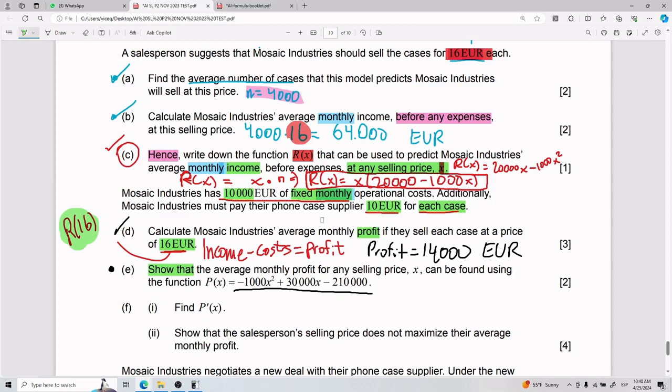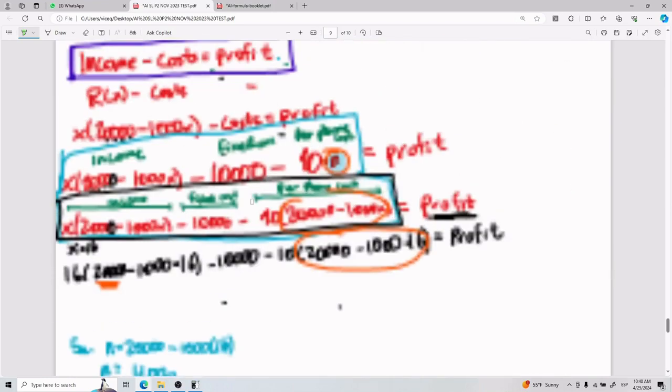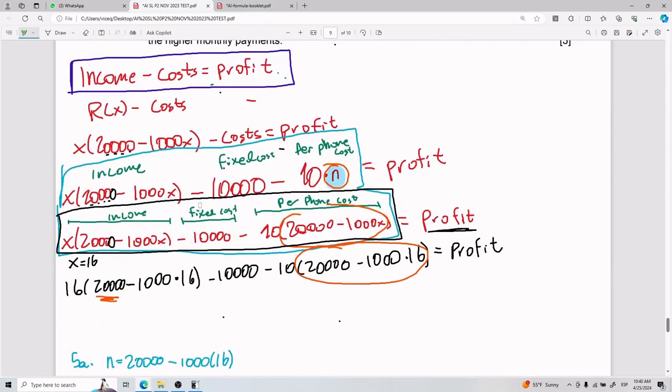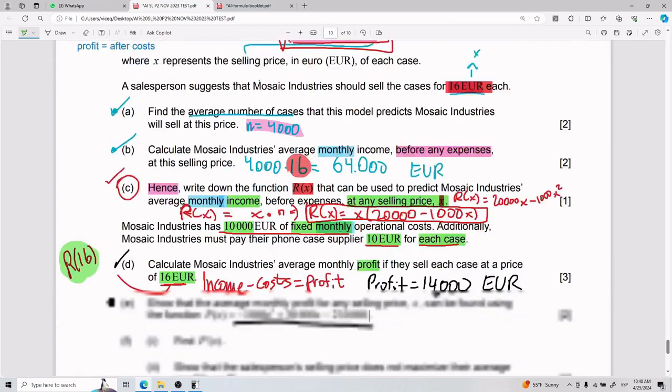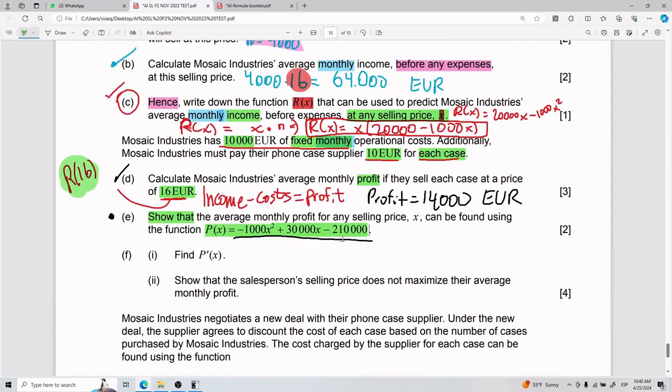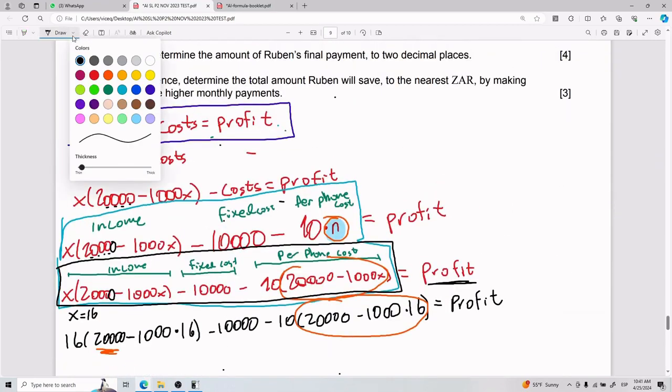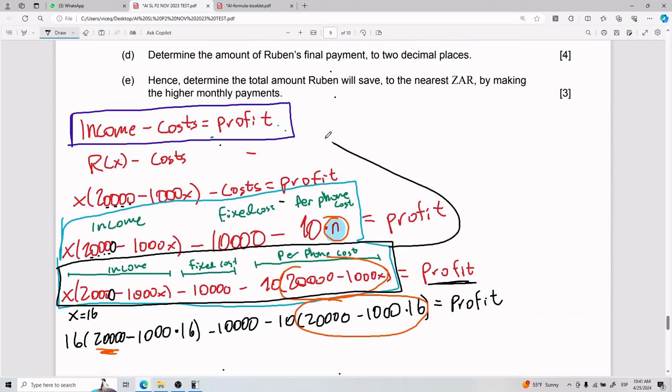Whenever you have a show that exercise, this is true. This is the profit equation as it should be if you boil it down a lot, right? If you work through it a lot. And so up here is my profit function, but it's not yet developed fully, right? And so if I develop it fully, I should reach what we have in green. And so from here, let me take a moment and try to develop it fully.